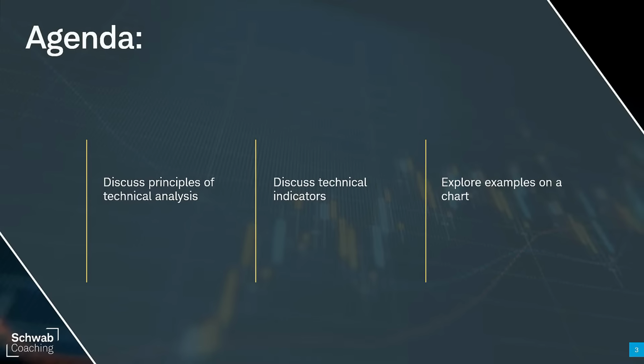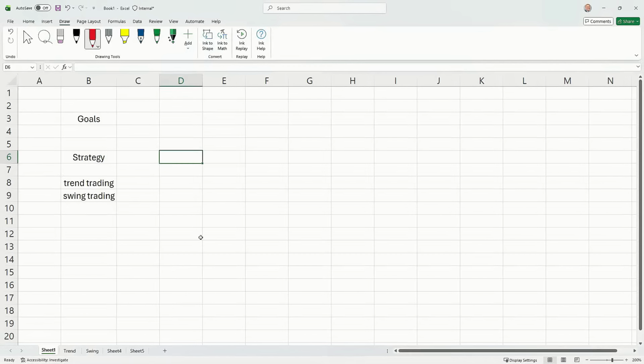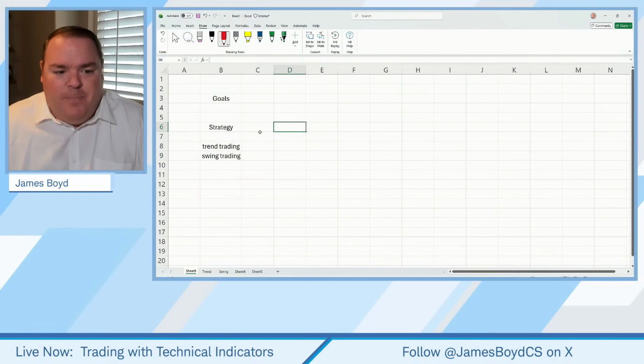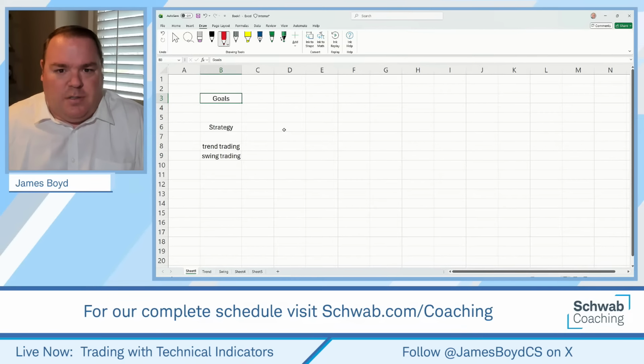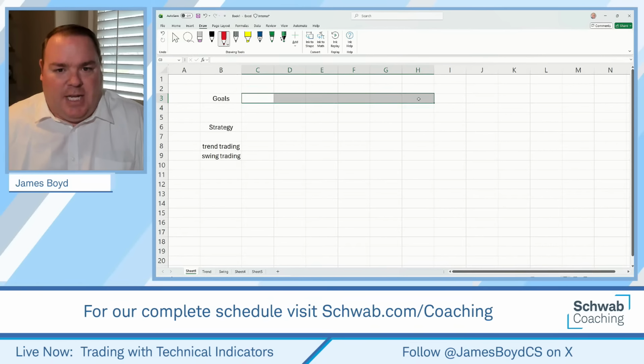Now, the first thing I want to do real quick is go back to the sheet that we talked about. I'm just using Excel as a place where we can write something down. It doesn't have to be on Excel. And remember, we talked about your goals, okay, because that's the most important. It's your goals, not mine, okay? What are your goals for 2026? Just because the year changes doesn't mean your life is going to change. It usually starts with the person, okay?